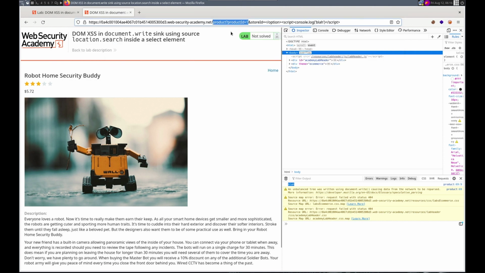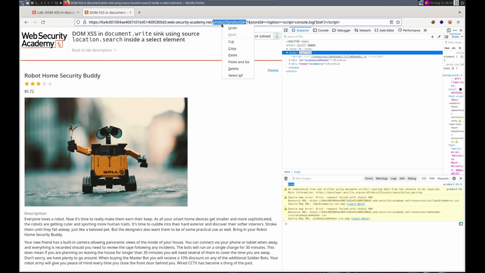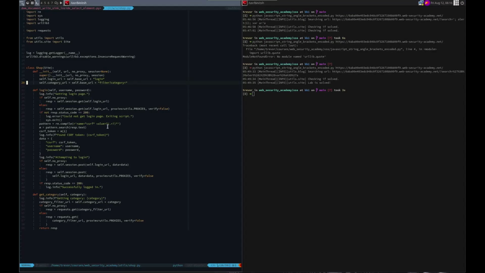Copy. I want to add this as either an attribute or a method to that shop. Let's write it as a method called get product. This will be the URL, and then we'll accept the product ID as an argument to that method, and that's where we will provide our payload.